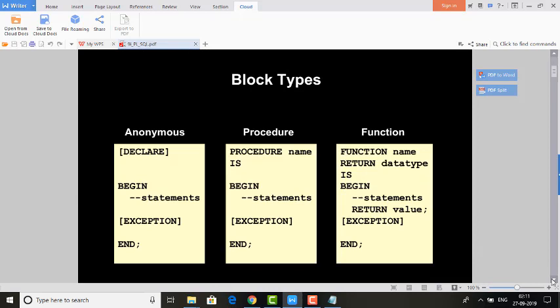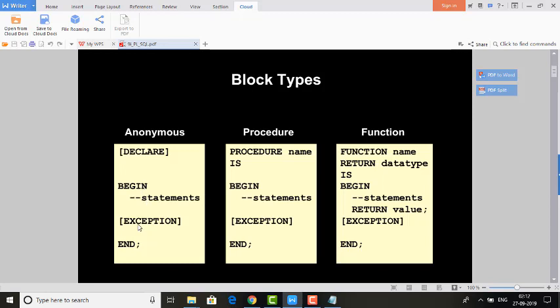Now, how many types of blocks are there? The first is the anonymous block, meaning a block which does not have any name assigned to it. It mainly starts with DECLARE, and then the variables you want to declare. DECLARE is optional. If you don't have to declare any variable, you can omit it. Then BEGIN, which is mandatory for any block, and then you write statements.